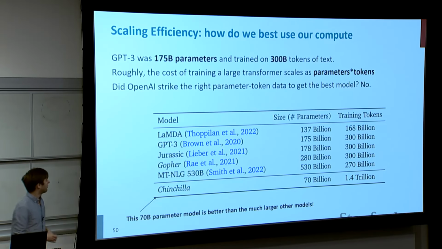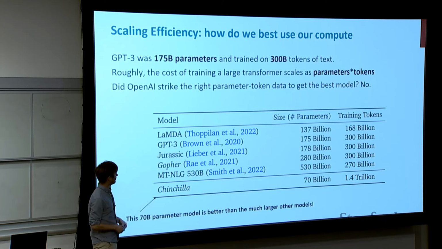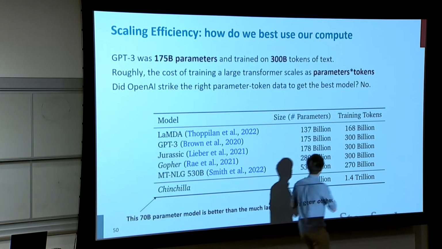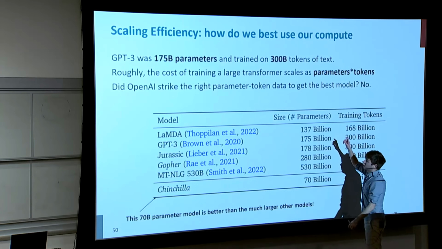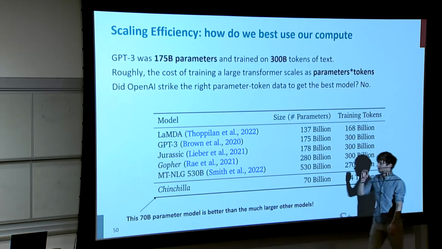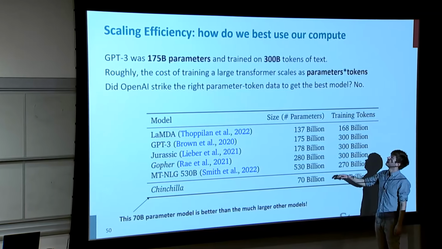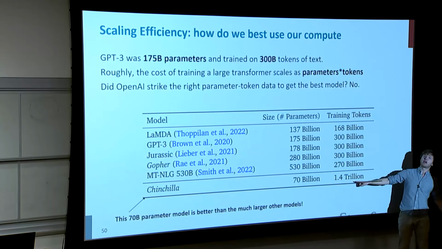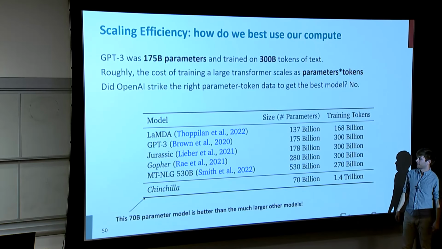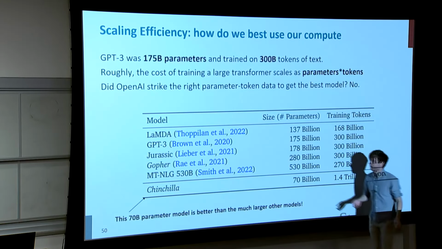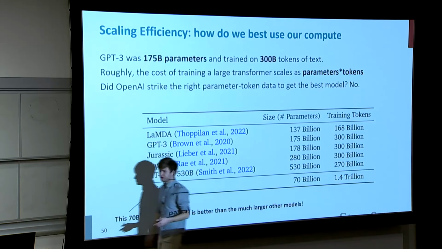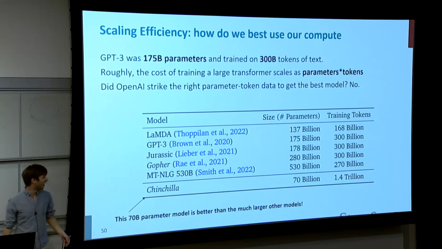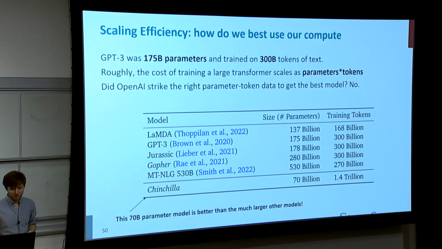Some folks at DeepMind, I forgot the citation on this, realized through some experimentation that GPT-3 was just comically oversized. So Chinchilla, the model they trained, is less than half the size and works better, but they just trained it on way more data. This is an interesting trade-off about how you best spend your compute. You can't do this more than a handful of times, even if you're Google. Open questions there as well.